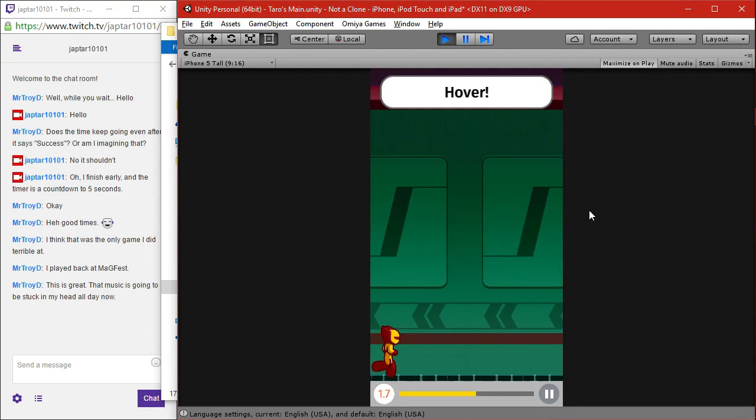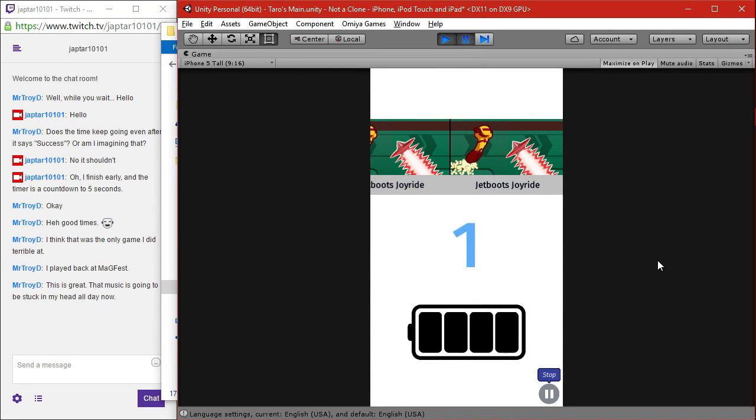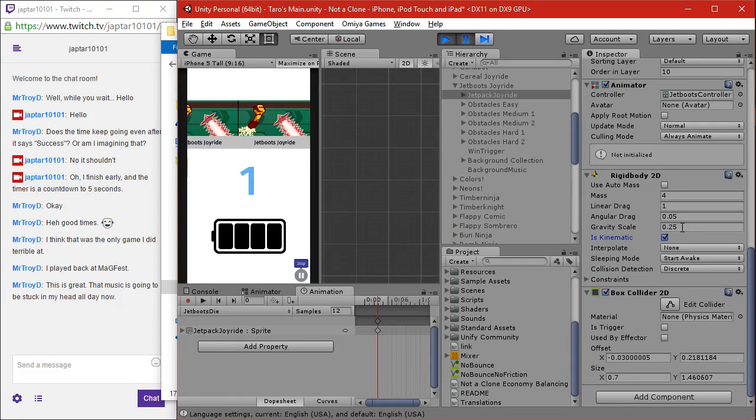Oh wow, that's really floaty. I'm not a fan of that. That is really floaty. I'm absolutely not a fan of that. Let's change that to, so it was 0.5 earlier. What's between 0.5 and 0.25? I'm gonna go with 0.375. Yeah, copy that.